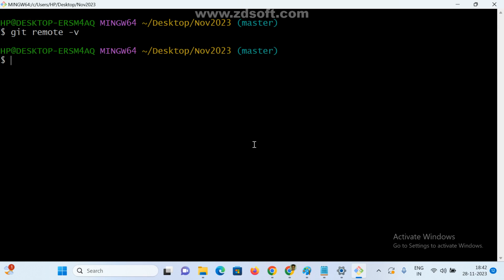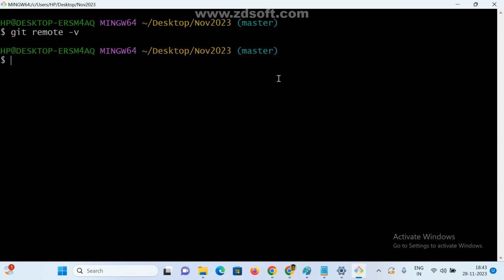See here, right now my local repository is not pointing to any central repository. See here, it is showing empty. See here, if you use git remote -v, it is displaying. So currently which repository are you connected to? As of now, have I connected any repository? Uday? See here, it is not displaying anything. No.